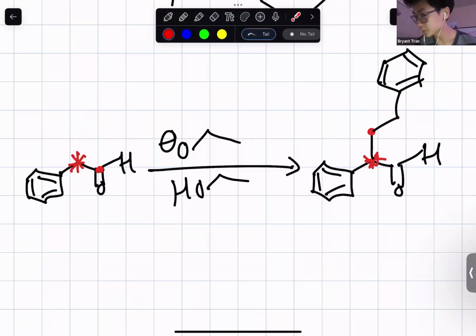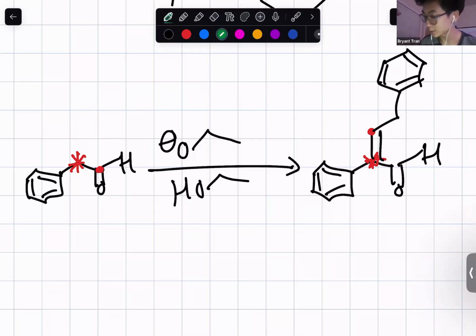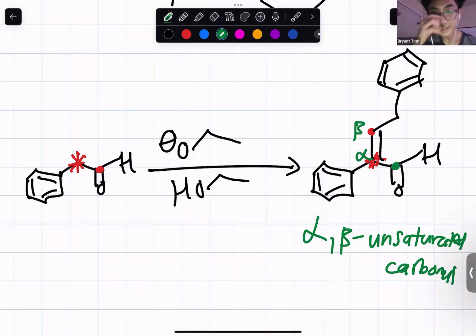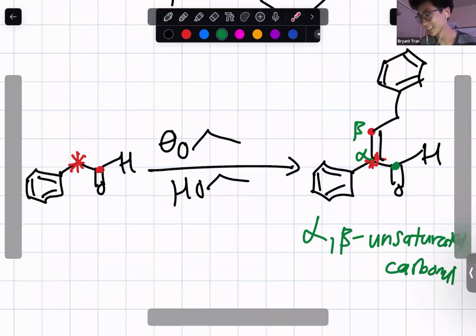Okay, now from here, the final step to get the final answer is put a double bond between the star and dot, giving you your final answer, which is an alpha, beta, unsaturated carbonyl. Right, because we see an unsaturation between the alpha and beta carbon. Any questions on that? On the shortcut that I just did right there for this aldol dehydration predicted product problem? I would practice the mechanism here. Just for practice, you know.